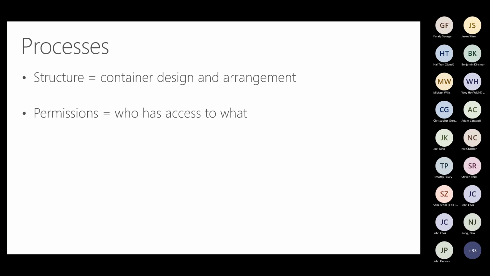So the idea is when you go through this move, you need to come up with a process. Firstly, work out the structure. How many teams, how many SharePoint sites, how many folders, how many channels, what is the structure of this new environment going to look like? Now, that's probably going to mirror very much what the file server was, but it's an opportunity to make sure that you have that right. Maybe you have a team for admin, finance, HR, or maybe you have a team for New South Wales, Queensland, Victoria. This is the value add of providing the way that we should structure our environment. Don't leave it to the customer to work it out.